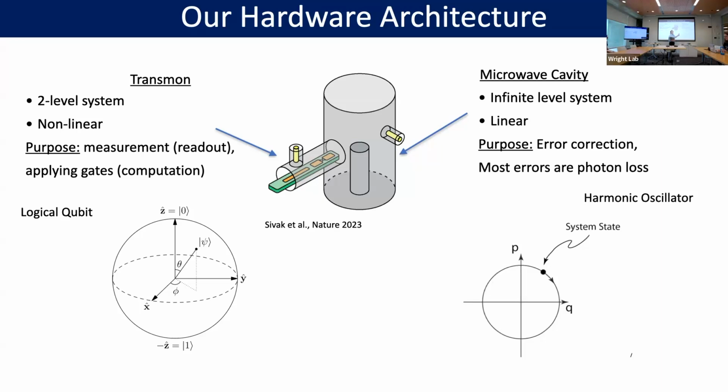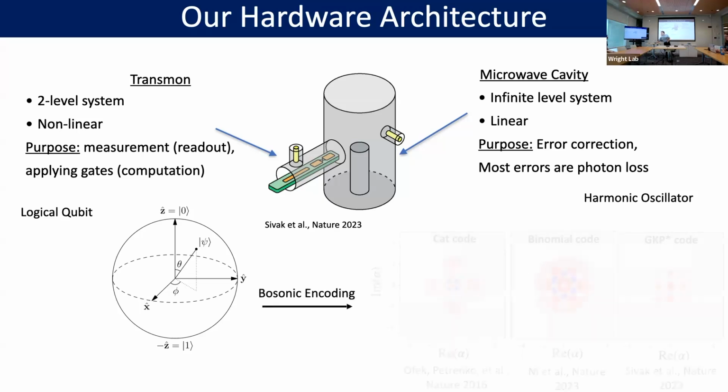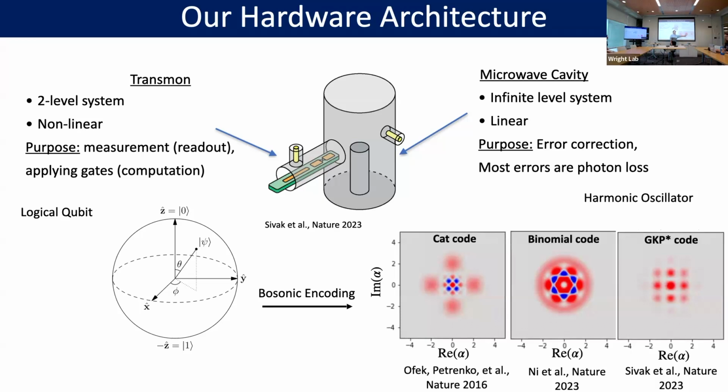This is described by a harmonic oscillator, which is any system that is going to oscillate, exchanging position and momentum. A classical harmonic oscillator can be completely described by its initial state, because we will know how it will oscillate. But with quantum harmonic oscillators, there are a lot more varieties of ways you can do it, with superpositions of position and momentum, and negative probabilities. So you can do this with a cat code, a binomial code, but specifically we'll be using the GKP code to create a relationship between our qubit and our harmonic oscillator.